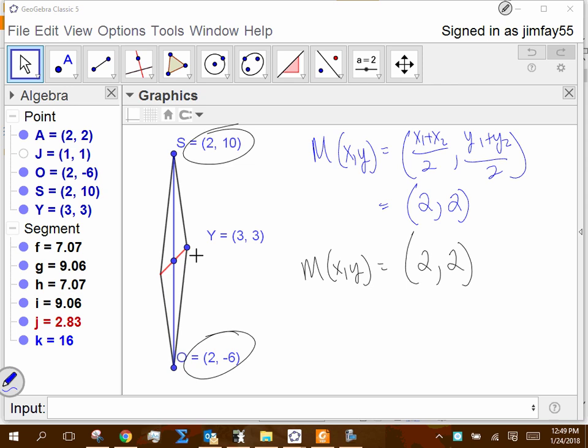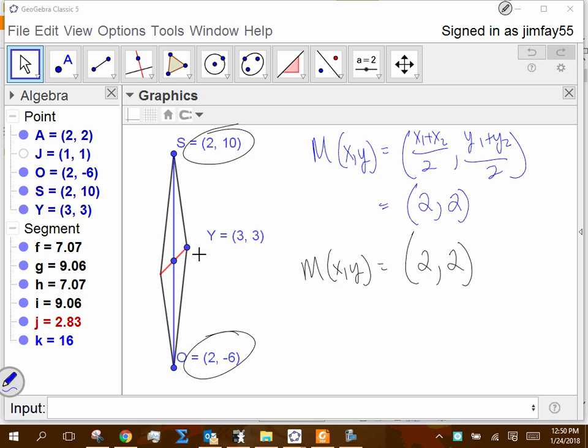Okay, so what we're saying here is, because they share that point 2, 2, and 2, 2 is the midpoint of the red, and it was the midpoint of the blue, right? And that point 2, 2 is on the red segment, it's on the blue segment. So because it's the midpoint of the red one, the blue, by definition, is a bisector, because it passes through a midpoint. Does that make sense? So the blue one is bisecting the red one because it passes through the red one's midpoint. And the red one is passing through the blue one's midpoint, so the red one is a bisector.